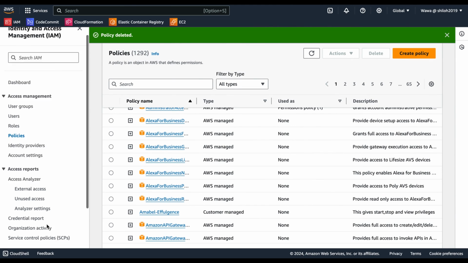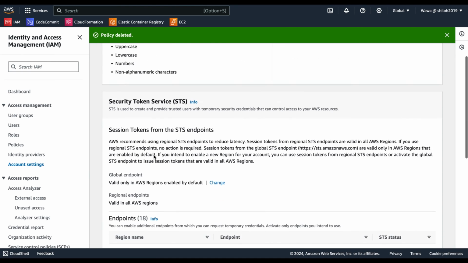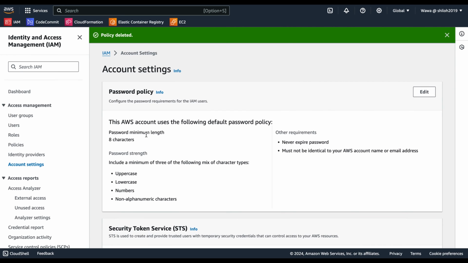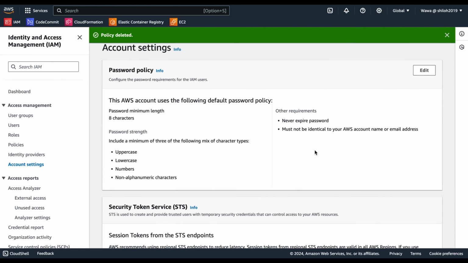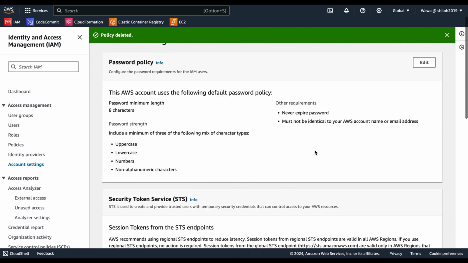So the last important thing we should understand as far as IAM is concerned is account settings. Account settings are basically the ways which you can use to configure access to your account based on policies or based on passwords. The account helps you to configure the password requirements for all IAM users in your environment. So you can specify the password length for all your users. You can specify the way the password should be made up, and then you can specify password expiry and password rotation. So this is the basics about the IAM service which you must have a good understanding of.